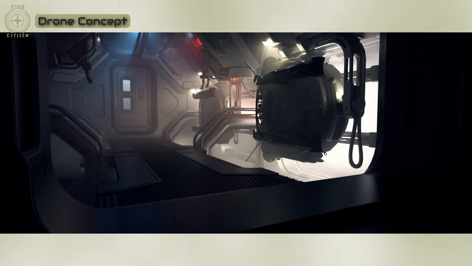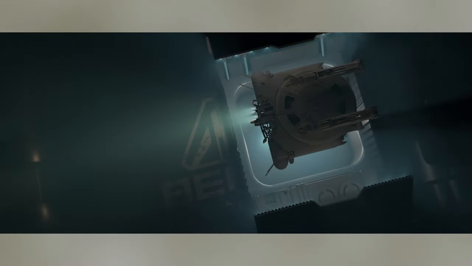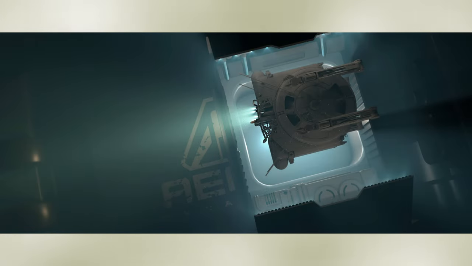The ship design process, led by Foundry 42, began with initial sketches to establish the Vulcan's basic silhouette and integration with Aegis design principles, demonstrating the drone system's utilization. Multiple design options were explored, varying in features like side panels, landing approach, and scale.